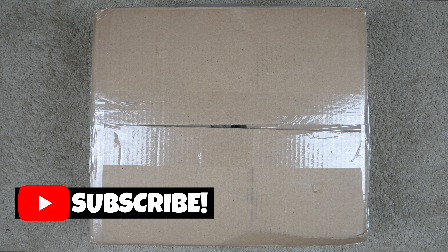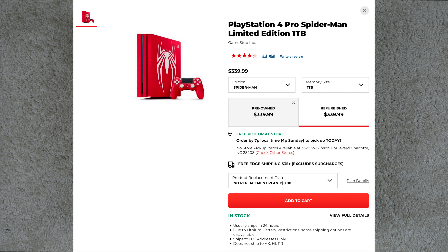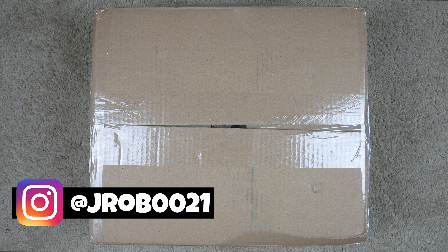What's going on guys? So in this big brown box right here is supposedly a used limited edition Spider-Man PS4 Pro from GameStop. If you're not familiar with the Spider-Man PS4 Pro, I'll throw up a link on the screen right now. I actually did the unboxing of this console like a year and a half ago when it came out. I think it was like September 2018 when the Spider-Man game came out for the PS4, but it's a nice red looking console.